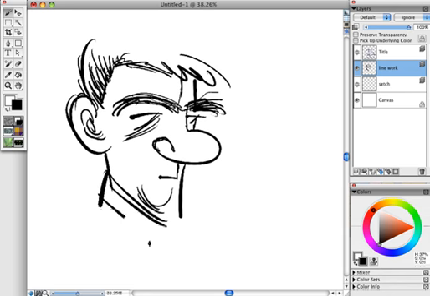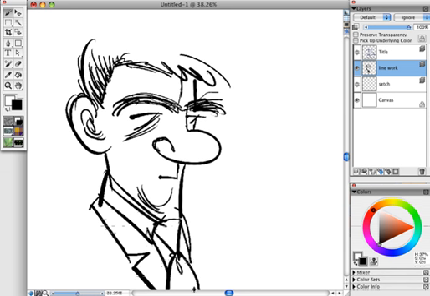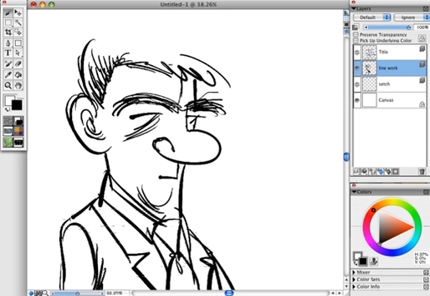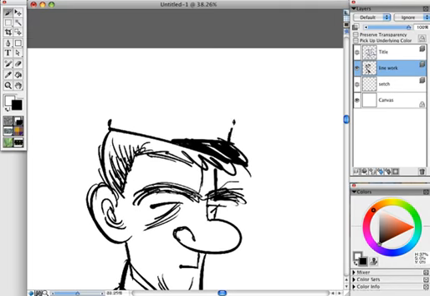I don't have to look down or anything. There are other tablets where you actually see the drawing through the tablet. Those are fun also. I just happen not to use those at the moment because I'm used to this. And also there's a slight breakability factor in those. If you crack the screen, they don't work, and they're also a little bit more expensive.